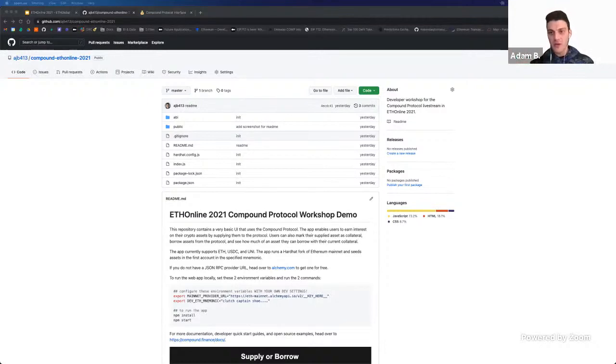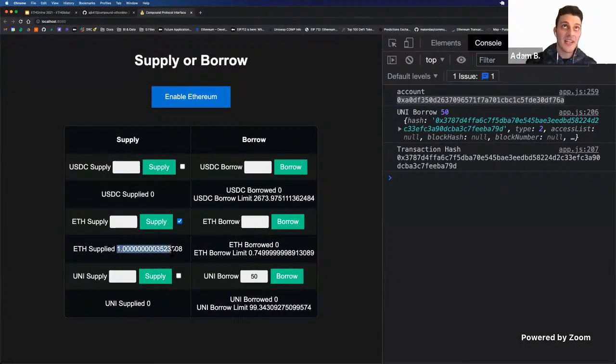But if you supply for more than one block, you'll see a dust amount of the asset, very, very small, like we saw in my app here. We supplied 1 ether, and after I guess it was like 2 or 3 blocks, we see this very, very, very small amount of ether. So the dollar value of this is many, many decimal places of a small amount. So that's a little estimate of how the protocol works. The APYs that are listed on the website are for, of course, a year of interest. So if you go to compound.finance/markets, you can see the current interest rates there, and you can see how much you'd earn in a single block.